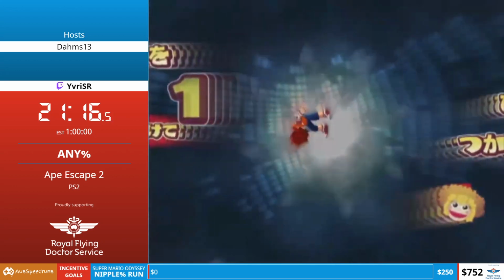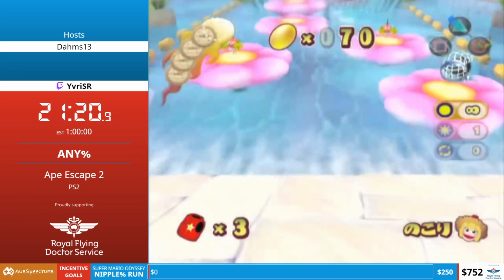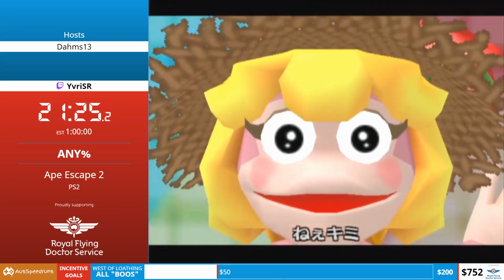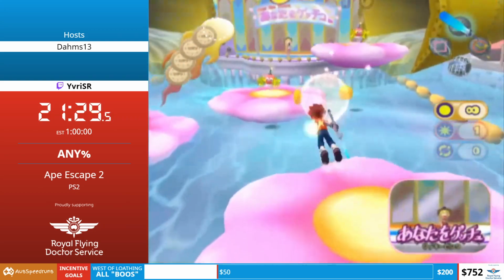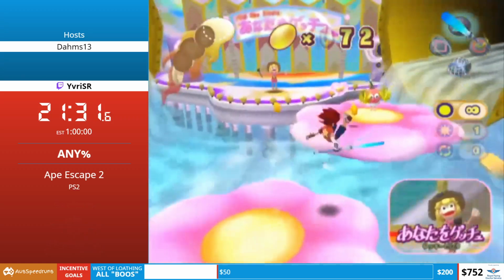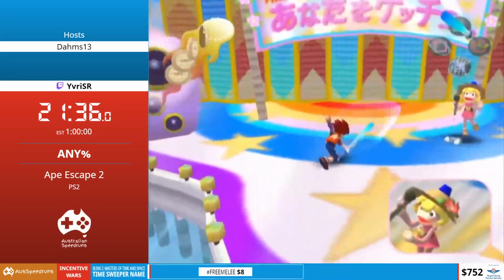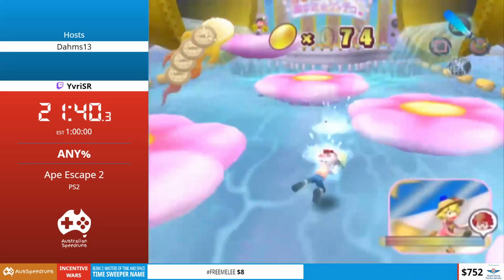Another boss fight, Pink Monkey, also RNG, unfortunately. Not much we can really do about this. We got good luck on these lily pads though. This game lags quite a bit in certain places, and the more of these bombs spawned in the room on these lily pads, the more the game lags. So we got pretty good luck on that.